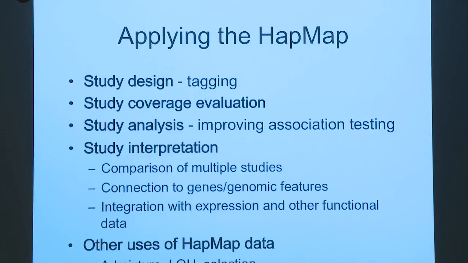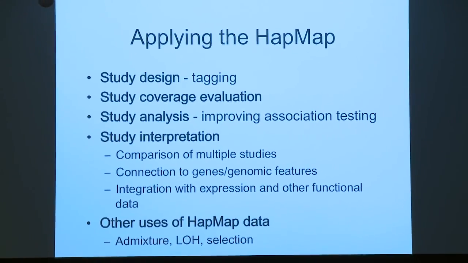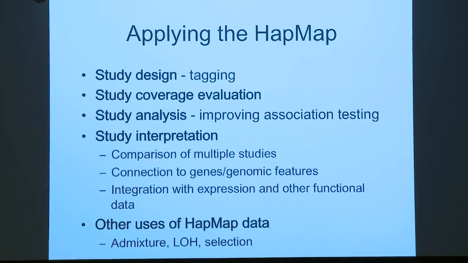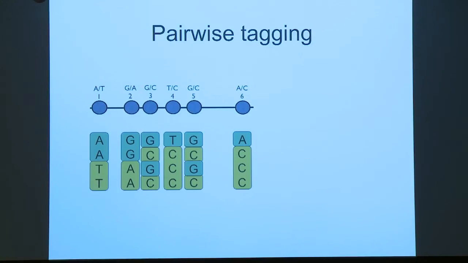So in applying the HapMap, then, we worked to expand on its use in a number of different ways that I'll just go through relatively briefly, because some of them we use today, many of them we don't, but they provided a foundation by which we perform almost everything that we do in genome-wide association studies today. So the concept of tagging, then, was a natural byproduct of these correlational and linkage disequilibrium relationships. And essentially, it's better to show you pictorially how this works.